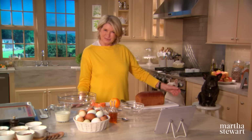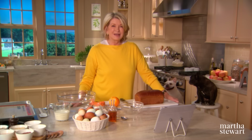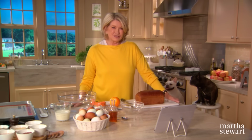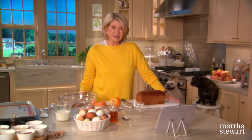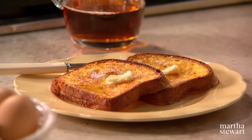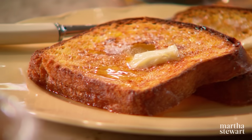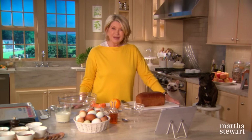I have some observers here in the kitchen today, Francesca and Sharkey. They want to learn how to make French toast, and I'm sure you do too. French toast can be a little challenging to make if you're serving more than a few people. That's why we came up with the idea of transforming my favorite French toast recipe into one I call oven-baked French toast. Now I can make 12 slices at a time, and you can too.